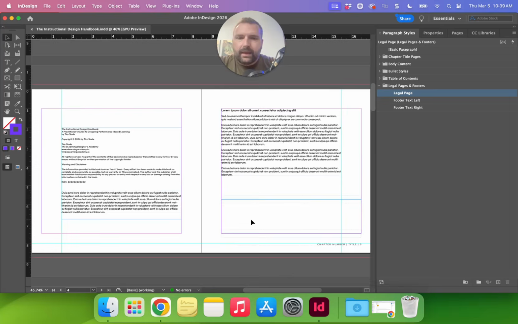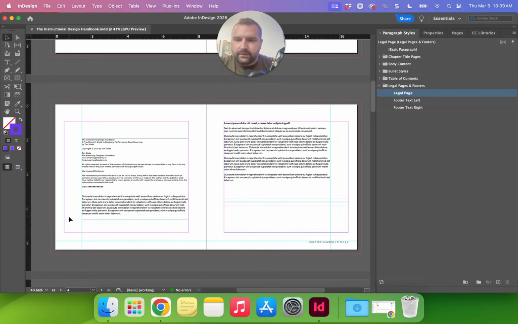As we look at these spreads, there are tons of lines everywhere, which can be overwhelming, right? But whenever you're doing something for print production, there are a lot of things you have to think about, because when it goes to print, they print it on pieces of paper that are bigger than what you'll actually get. That's called the bleed area, right? We can see this white area here is the page, but what you see here in the red, this is the bleed area.